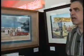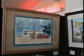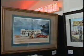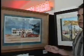Some of my paintings, I'm looking to restore the life in the old buildings to how they once were back in their glory days. This is the Painted Desert Trading Post, which is in eastern Arizona. The building is still there now, but you have to drive 2 or 3 miles off the interstate down a dead-end road to get to it. Its isolation, I think, has saved it.